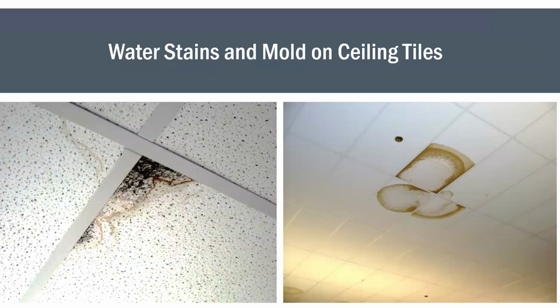I'm sure most of us have seen this scenario before. You've got water stains on ceiling tile, and left untreated, those can go from the photo on the right to the photo on the left, where you've got some suspect mold growth. You can see in that right-hand picture that there's a sprinkler head right there. So that's a clue that maybe there's a pipe that's leaking, or it could be any number of things, but really, that's a clue right there.